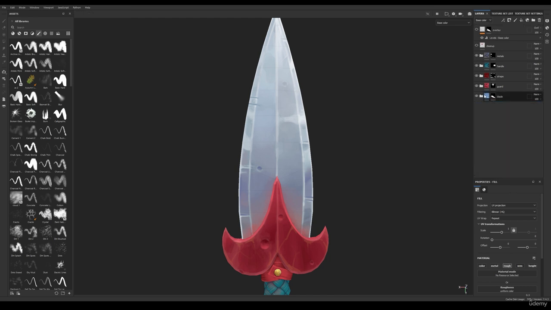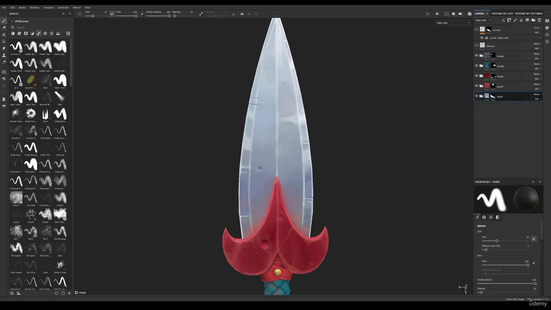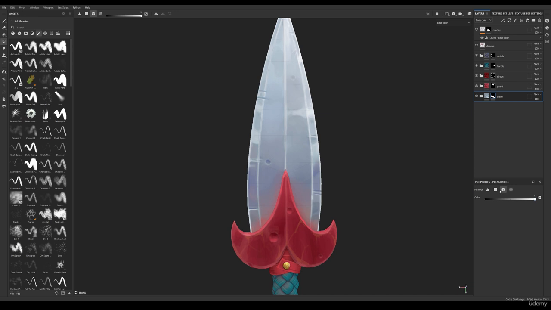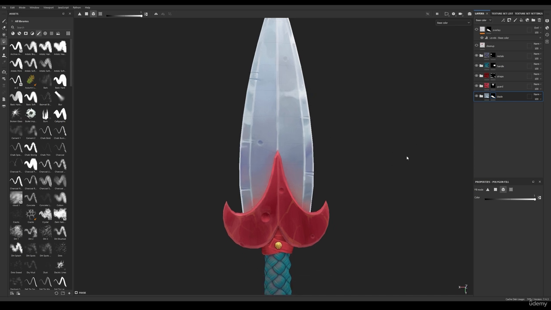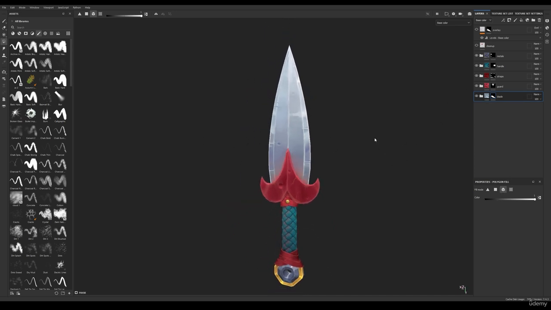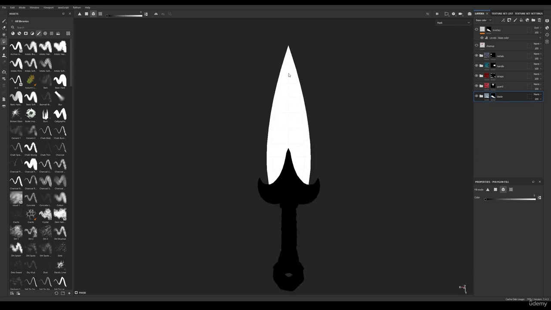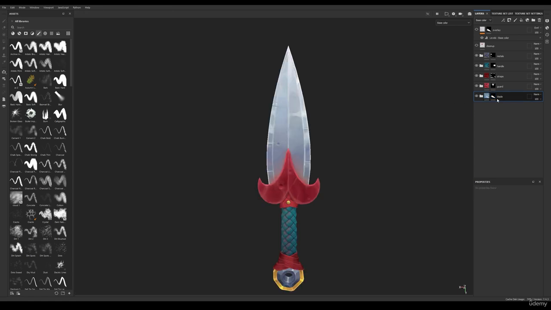And yeah, the way I separate it is I will create a group. On top of the group, I'll create a black mask. And then when I have the mask selected, if I click 4, I'll go into this polygon fill option. Then I'll just go by object, UV, polygon, whichever, however you brought the model in. In this case, if I alt-click on the mask, you see that's my only white. So that's the only one I'm working on.